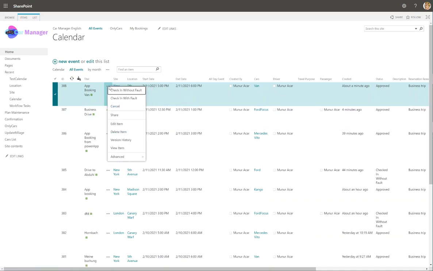Check in meaning that he brings back this van after the usage, and we have two options. He can check in with fault. This would be security relevant issues like the brakes are maybe broken, and he can check in without fault. So when he checks in with fault, this is important. The car will be blocked because there is an action to take. It has to go to the repair center or anything like this. And during the block time, the car is not back and not available in the pool as soon as somebody from the repair center checks in the car back without fault.